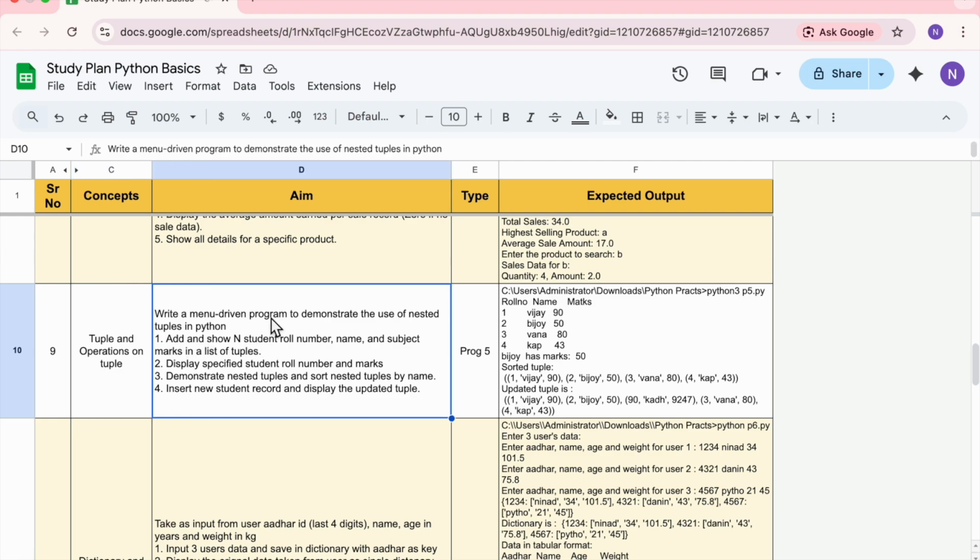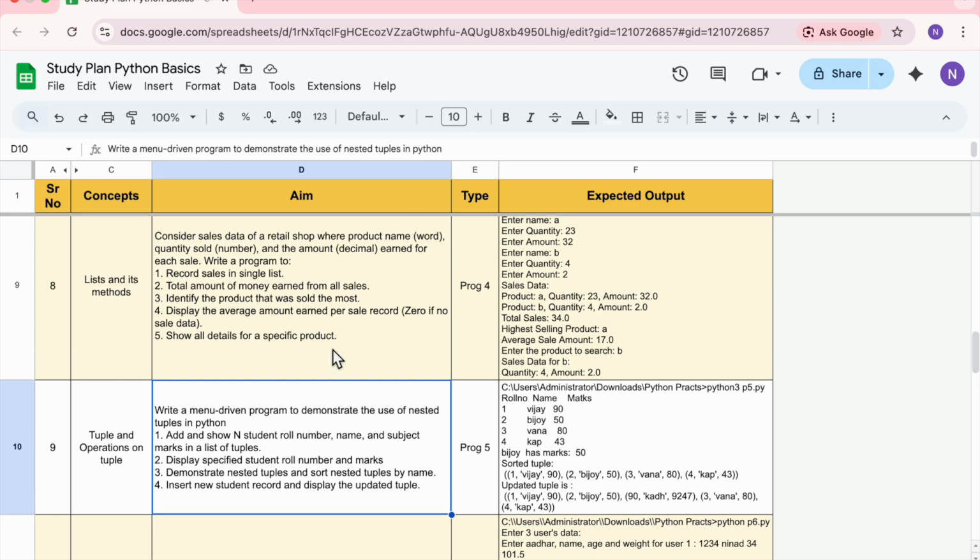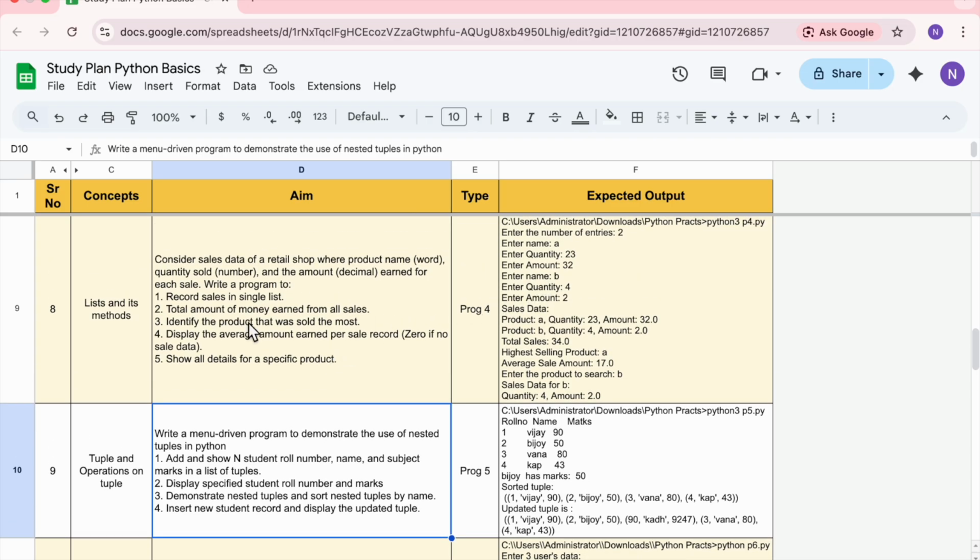So how do we understand that is by an example, that is write a menu driven program to demonstrate the use of nested tuples. Okay, so we will not only be using tuples as we did over here with list. We had a nested list, right?